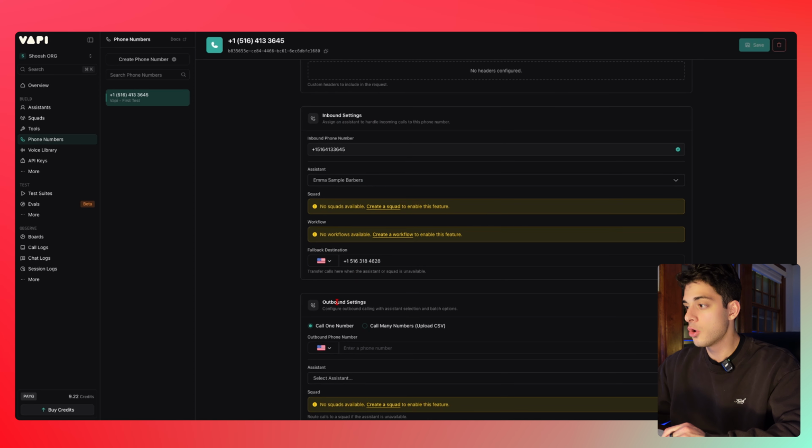Then to actually attach it to your new AI voice agent, you're gonna wanna come down to either inbound settings or outbound settings. Hit the assistant dropdown and select the AI voice assistant that you just configured. If you don't hit publish inside of your AI voice agent build, it won't be here. So make sure you're hitting publish to save your work. We have it configured for the inbound settings, but we'll also attach it right now as an outbound number, and we'll have it give me a call.